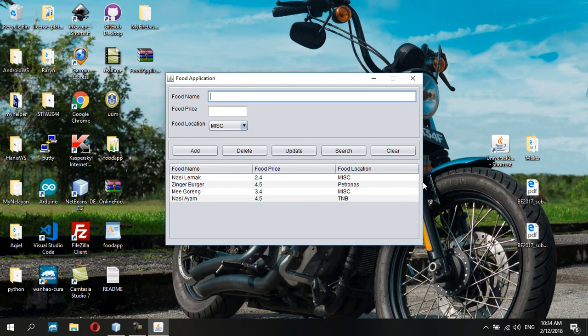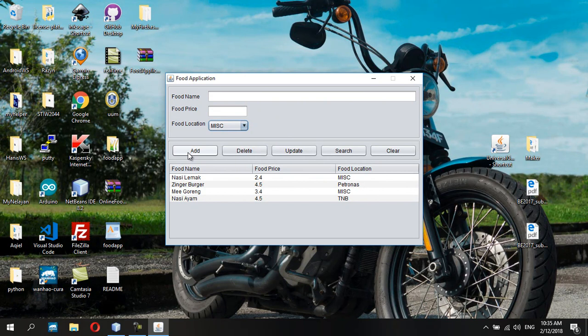Alright, so let us look at the main interface here. The main interface contains basic data operations, where you have this input section. The user can input food information: food name, food price, and also the food location.